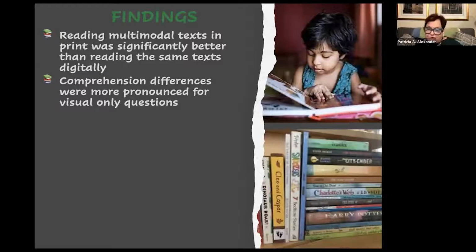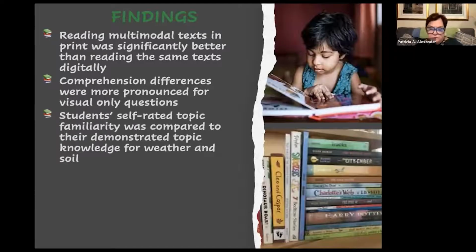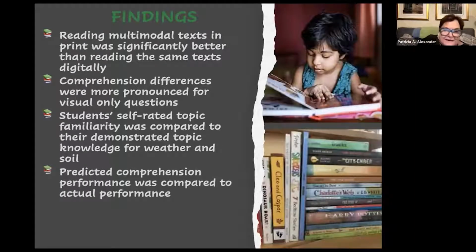So this tells us that there's some students who are sensitive to the fact that the visuals in expository text are meant to be helpful and informative, and add to what is presented in terms of written language. The student self-reported topic familiarity compared to their demonstrated was pretty sad. We again find that they don't really know what they know. That's a kind of what we would call metacognition. They're not really aware of how much they know about something.